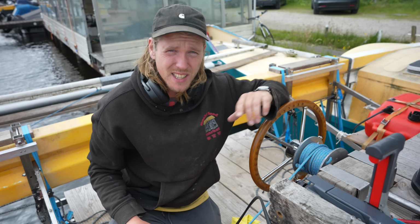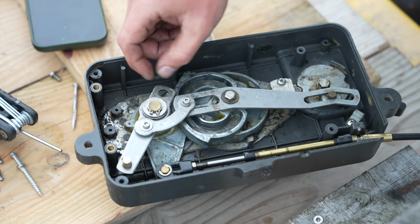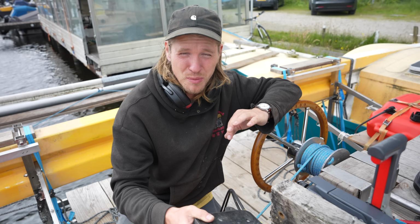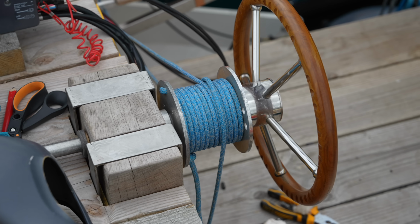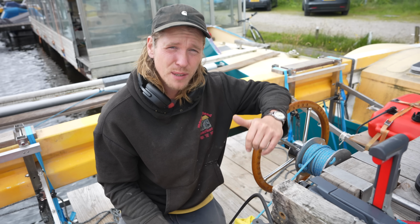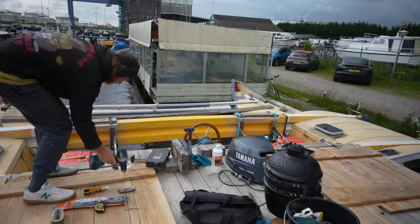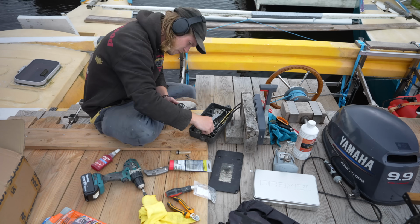So I'm just going to spend the rest of the day fettling. Well, I reversed the controls on this one. I want to make sure that these little screws that I've put in are not going to come out, because getting a stuck cable would be pretty catastrophic. I'm going to change the ends over on the steering cable, so the loose ends go at the actual tiller bar. I need to lengthen the cable on this engine because I'm not getting enough revs when I rev it, and just loads of little bits and bobs. So I'll just spend the rest of the day doing this, and I'm just going to fettle away.